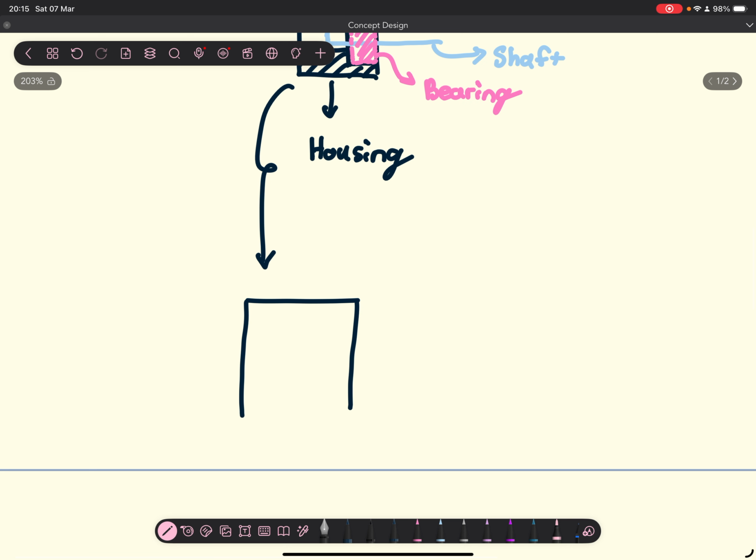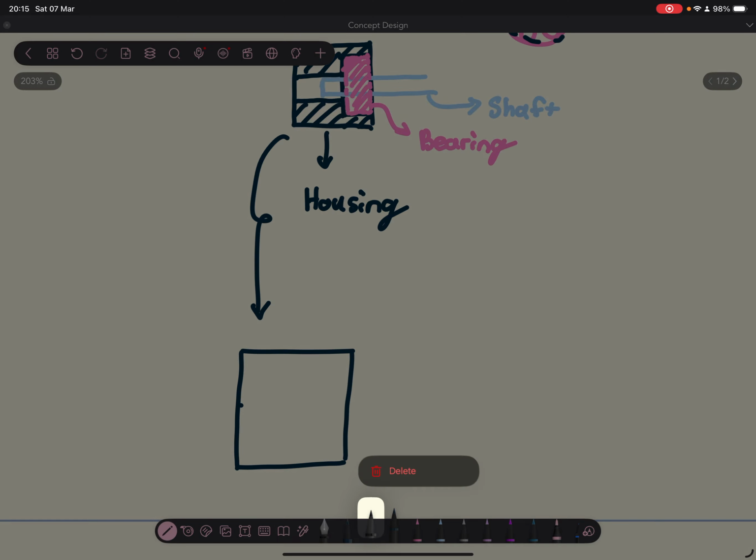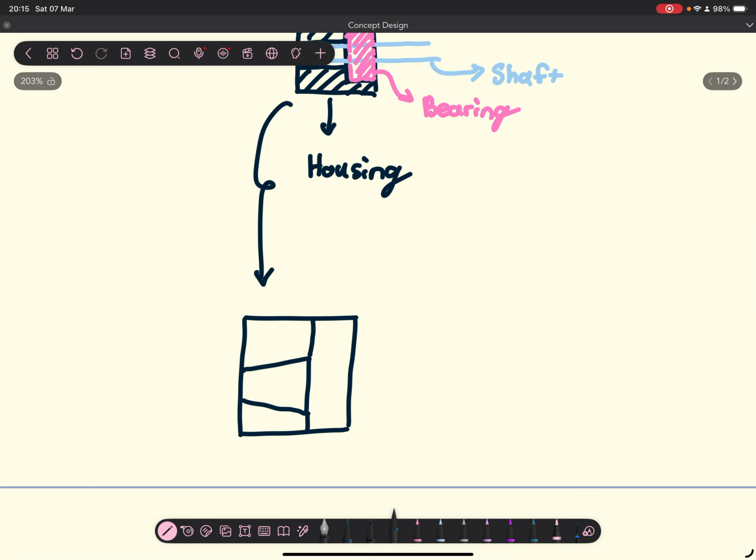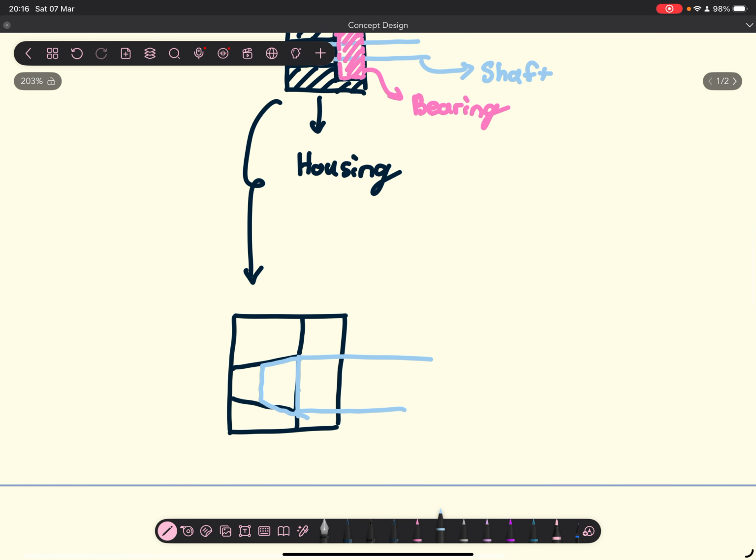So why not add just another quick operation to the machining so that it tapers. So you're going to have a taper kind of like that, and then the shaft will perfectly fit into this taper, kind of like that, if that makes sense.